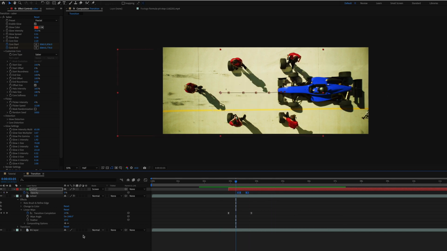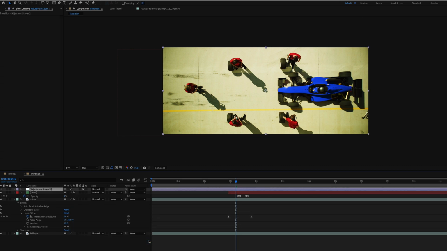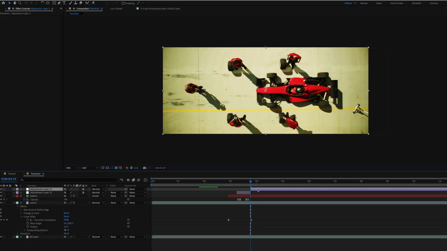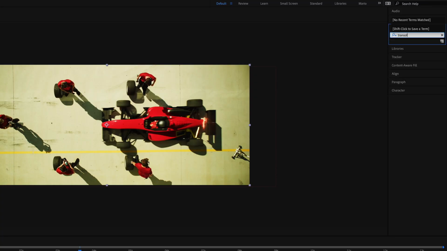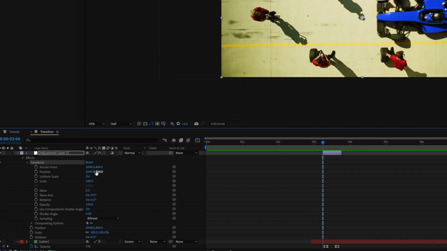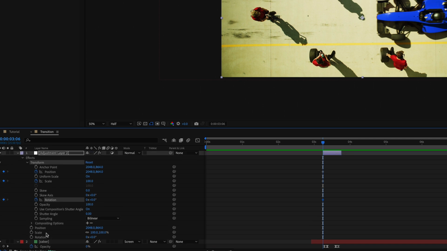Now all there is to do is add an adjustment layer to create a fake shake effect. So right click, new adjustment layer, and I want this adjustment layer to only be over this color transition effect. We're going to add a transform effect. So click on transform, drag it to the adjustment layer. You want to make sure that you toggle the transform effect and you play around with the scale, position, and rotation of that effect as opposed to these ones right here, which are the ones that are for that layer.